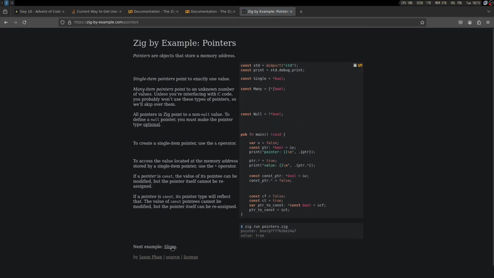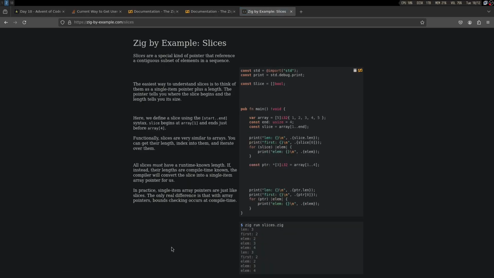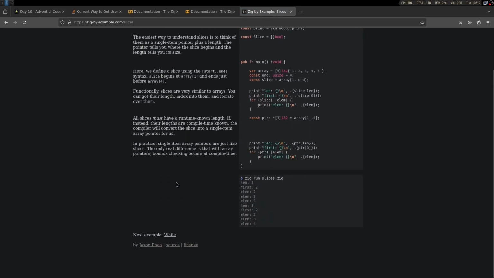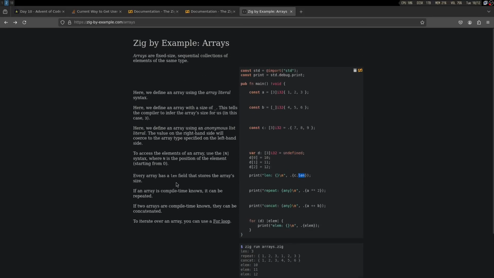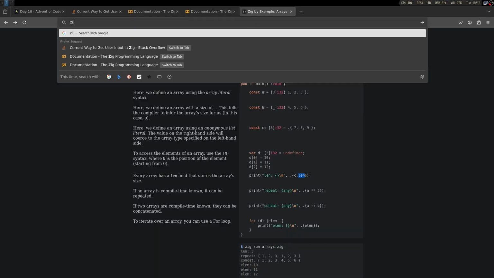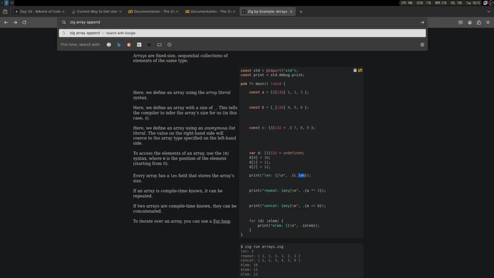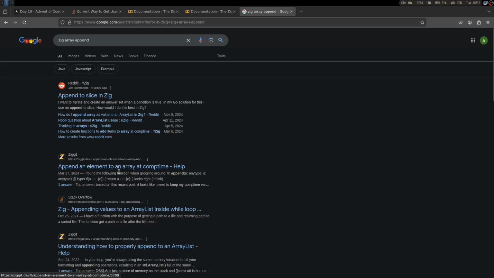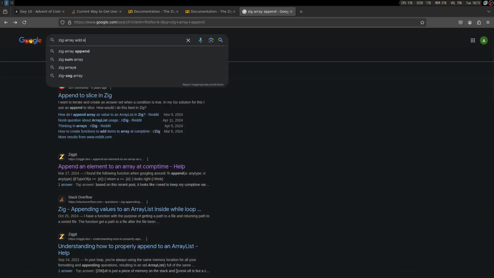I was thinking if I can have like the actual array thing, right? Like for instance, Zig array append. Oh, but I don't care about the compile time. Add element.